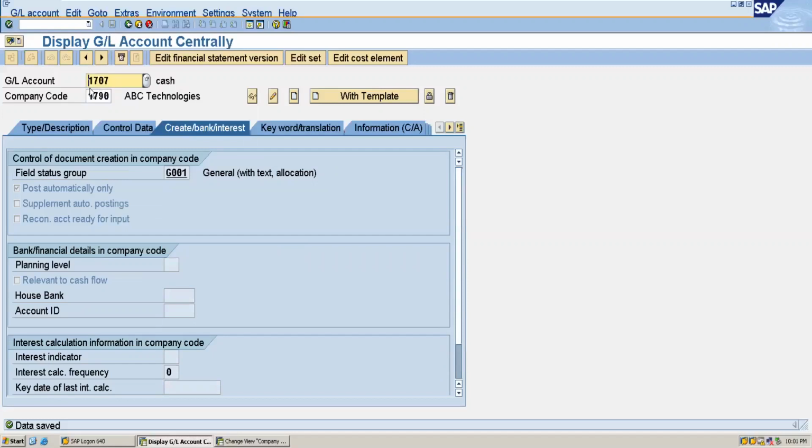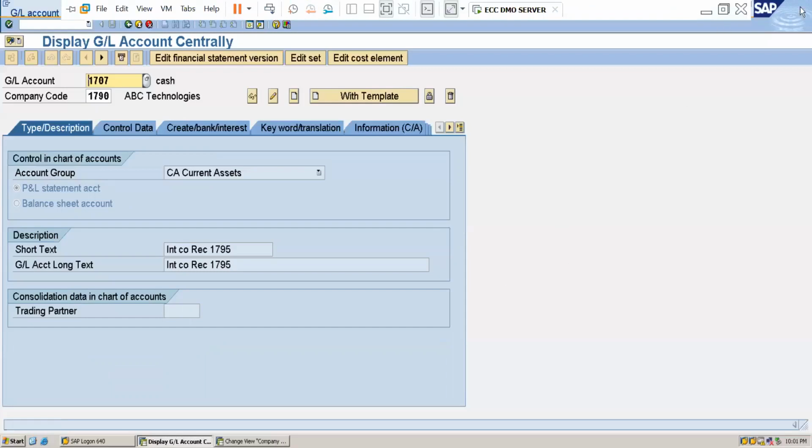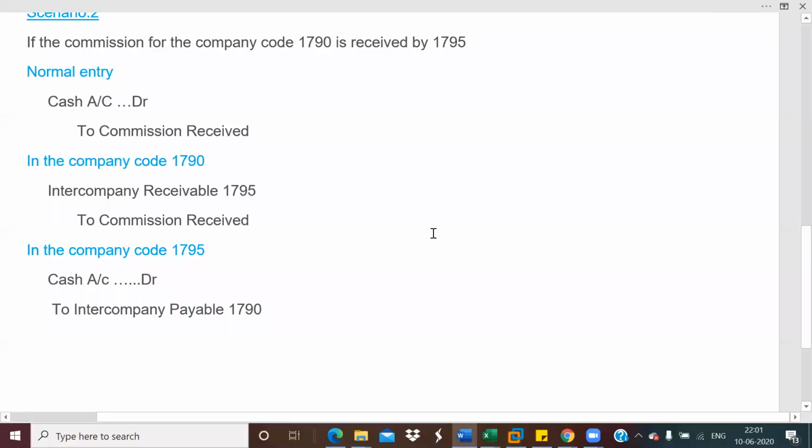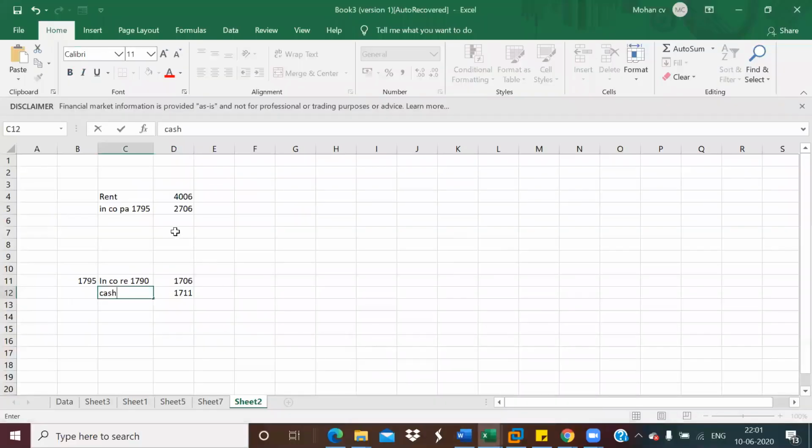So 1707 has been created. This is intercompany receivable 1795. Okay.